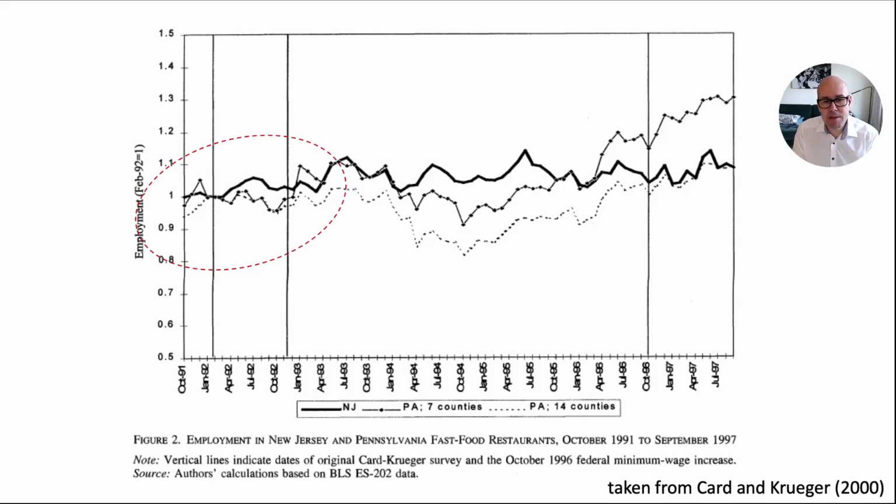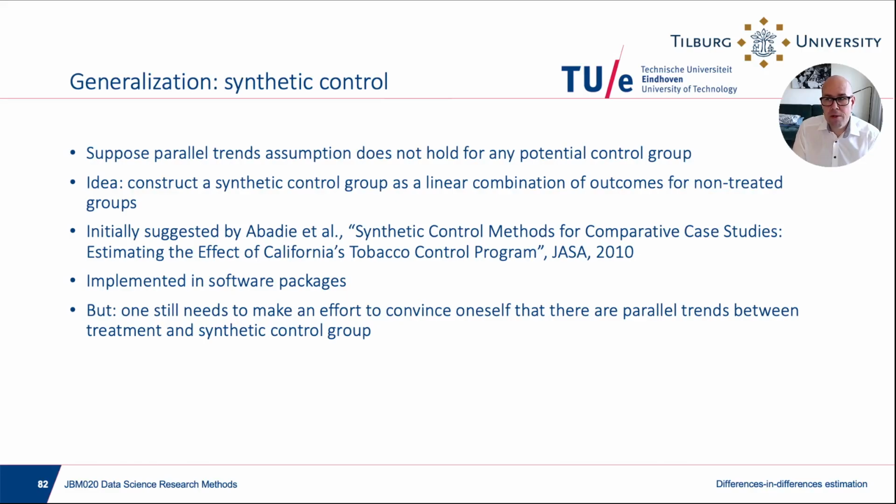What you should take away from this is that when we look at it again later with much more data, it puts all this into perspective, and what we can see is that we should really take it seriously to make sure we are convinced that common trends is actually a good assumption, which here it doesn't seem to be. Good. A generalization to all this is the so-called synthetic control approach or method.